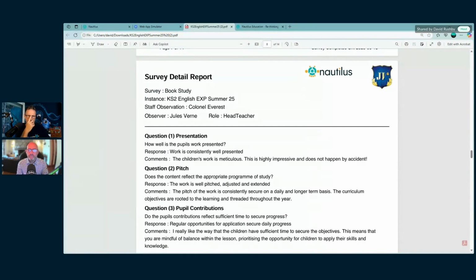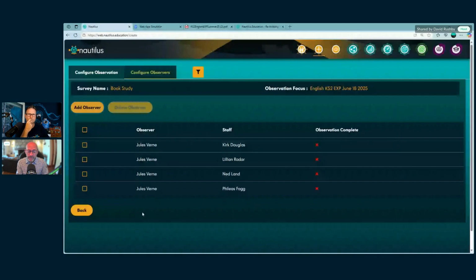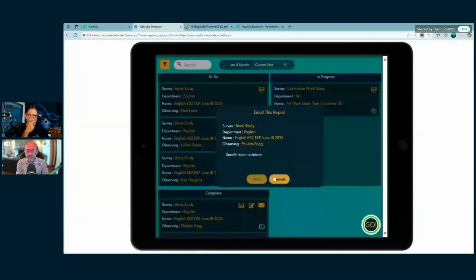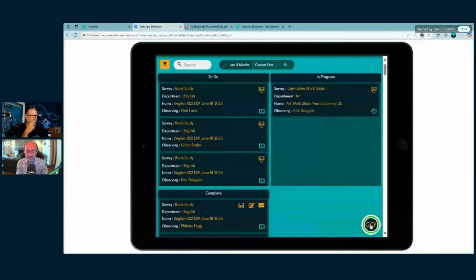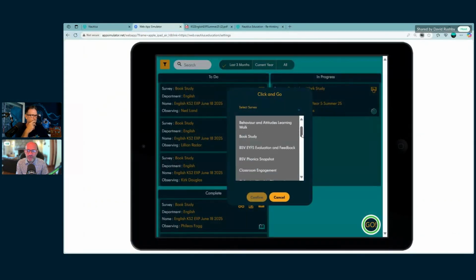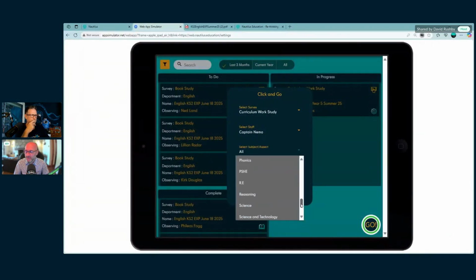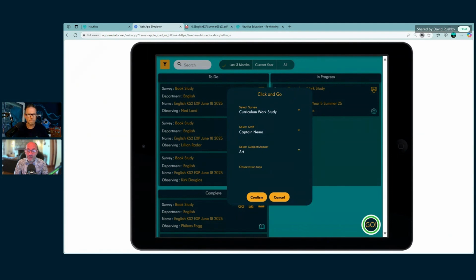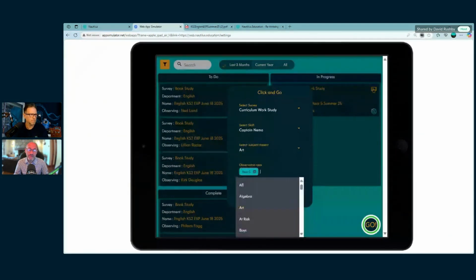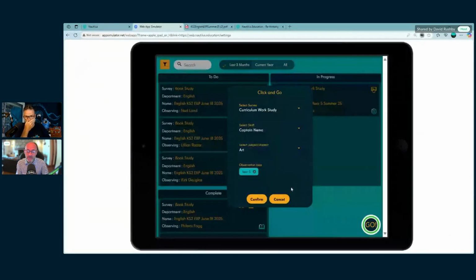But I also think, David, receiving that feedback nice and quickly for teachers validates the process, doesn't it? It does, and if you think in terms of a practical level, receiving that first of all, it's professional, it's simple to understand, but also from the person that sent it, you haven't had to write the whole thing out. So it's a very, very quick and easy way to get that through. And again, we keep talking about the culture. It just provides that culture of quick, informative feedback, which can be used and valued.